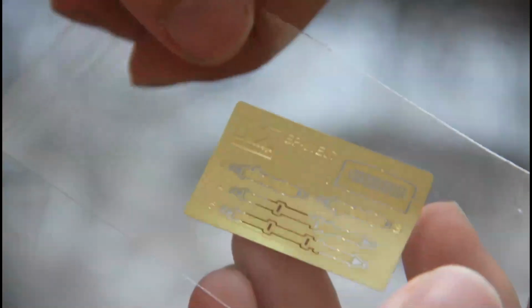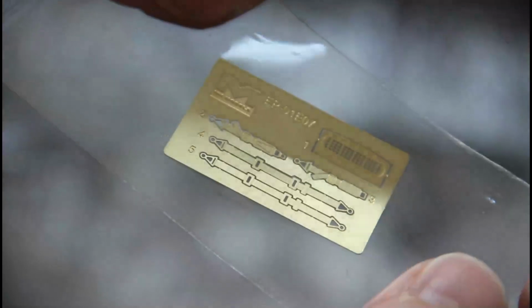Then we have this small bag with P parts, which include only belts. I would focus the camera so you would see it better. So here you can see belts, not pre-painted, and also one mesh for the air intake, I suppose. Then we have sprues. Let's check them one by one.